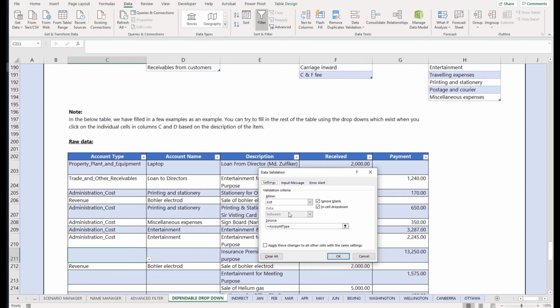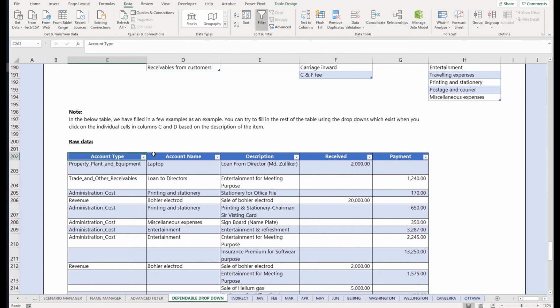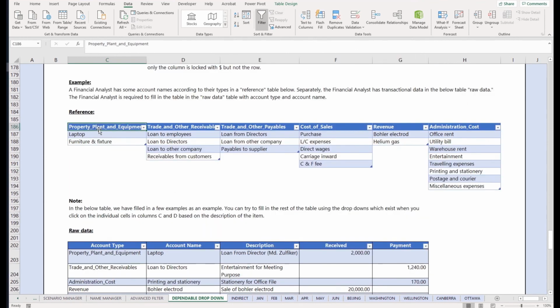As you can see, the data validation that's set up here is a list, and it's referencing the account type. Account type was the name that we gave to these headers up here: the property, plant, and equipment, trade and other receivables, trade and other payables, cost of sales, revenue, administration costs. So those are going to be the options that appear in these drop downs.